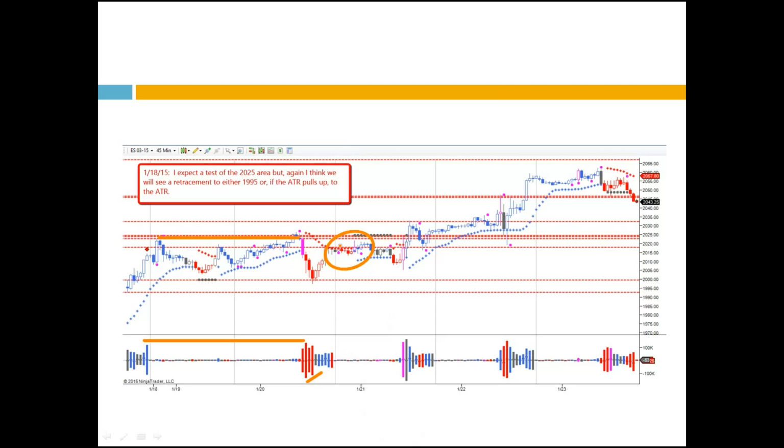Because I always enter right at the ATR. So to me, the perfect entry was the one that closed up at the ATR. Okay? That to me was your perfect entry. If you did get stopped out there, then this was just sort of a sideways movement. Then it starts up. There was no entry into this uptrend.